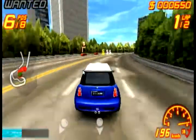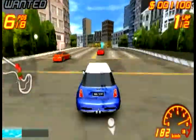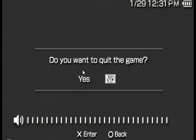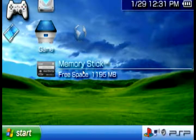Well, as you can see, some of the little game features you can do on the system. Now, to exit the game, you hit the home button. It'll say, do you want to quit the game? You hit yes. Now, it will take us back to our PSP main screen. That is pretty much how to do any ISO image that you may have on your PSP.